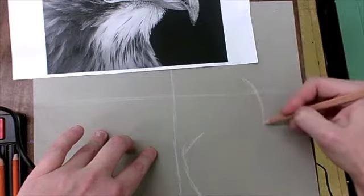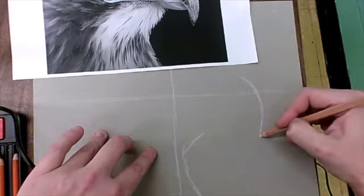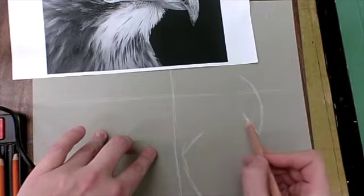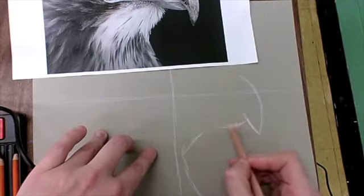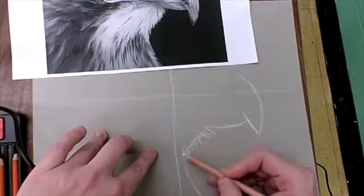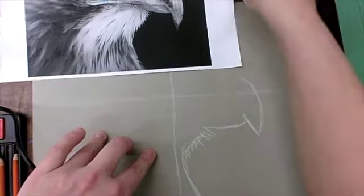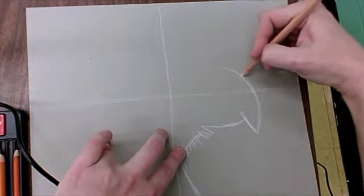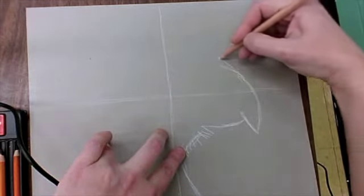You'll notice I'm drawing with the white charcoal on my gray paper here. So you want to always use the white charcoal for your outline because the white erases much better than the dark. So if you make a mistake in your outline, it's good to have the white charcoal. You'll notice for mine, I used a grid. Like I said, you don't have to do that.